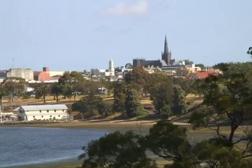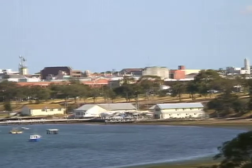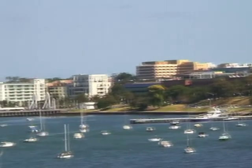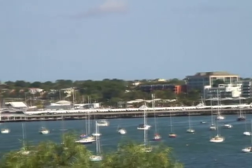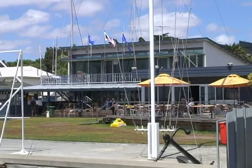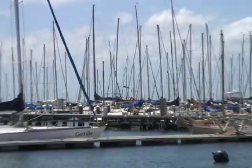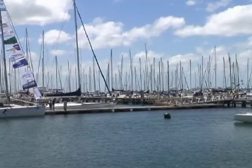This is Corio Bay, which is where Batman probably first landed. It's now overlooked by apartment blocks, carefully tended gardens and boathouses, but back then it was bush and grassland. Part of the Foreshore Reserve developed into an important tourist and recreational precinct called Steam Packet Place. The name recalls a time when steamships would visit Geelong with supplies for the town. Geelong is now a substantial city with a population of 210,000.